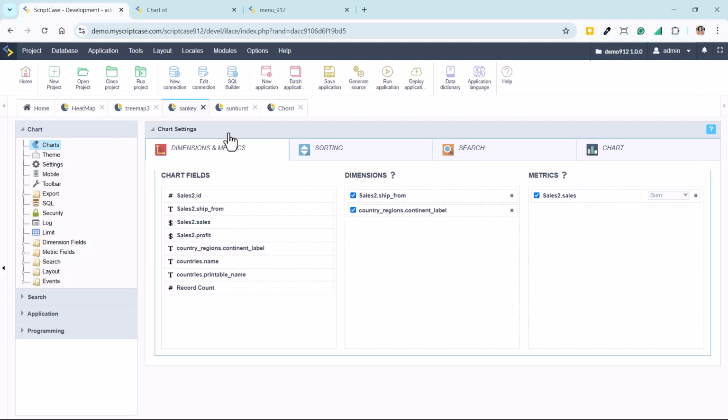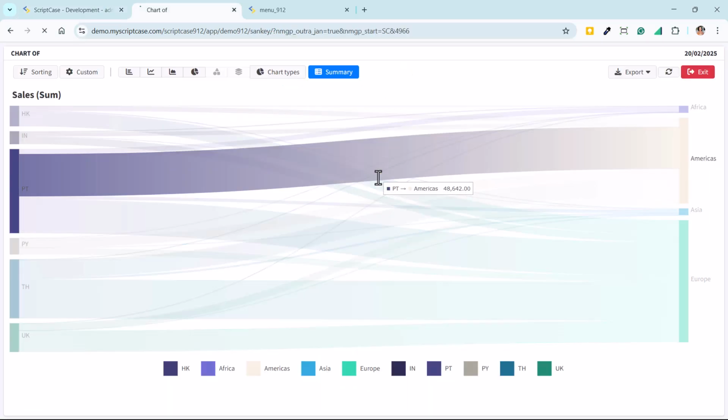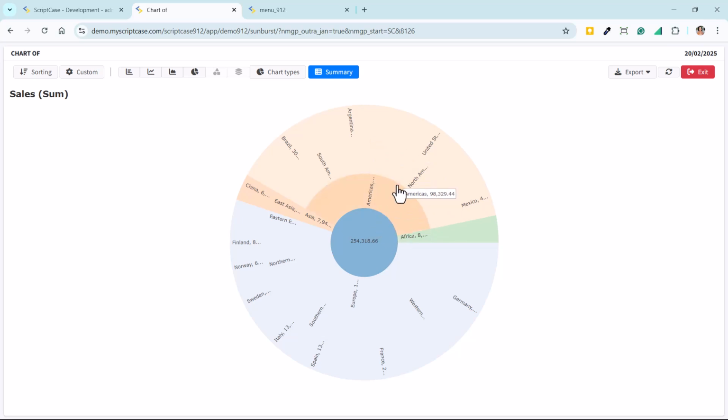We have here one example using a table of continents, then region and countries, and also the amount of sales. So we have the big value in the center, and then the regions moving from the center according to the sales in this case.